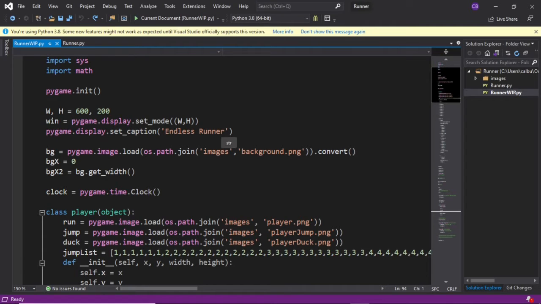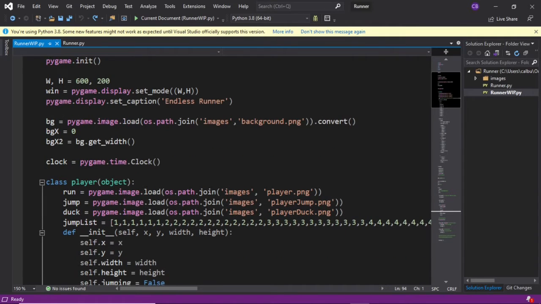My thing is called Endless Runner. Very creative. I'm not really about recreating the wheel. Starting positions for the scrolling background is at 0, and then at the end of the first background image. That way it's constantly scrolling. When one is leaving the frame, the second one is coming onto the frame, so it's a continuous scroll. And I have a clock built in because it helps for timing.